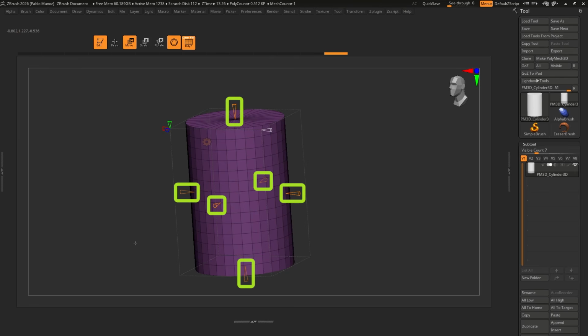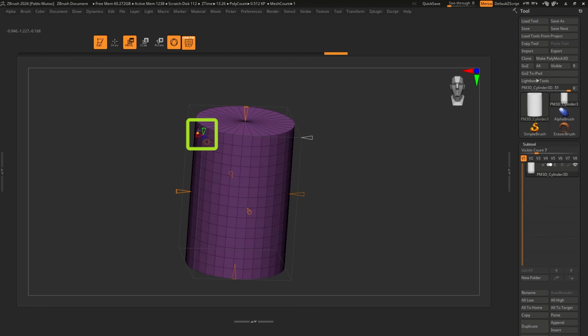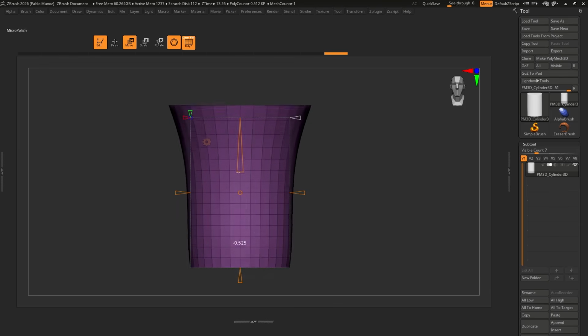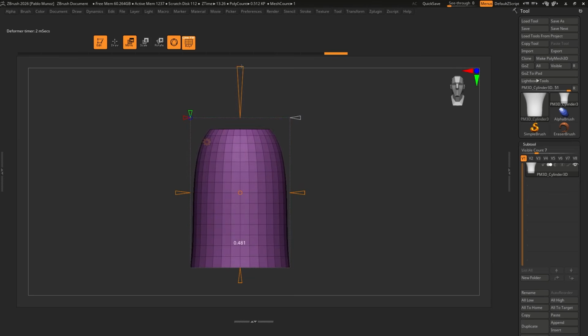All of these orange cones, or any orange cone that you see in the deformers, are your controllers, and anything that is white is usually to do with a change in profile or a change in the effect that you're doing. And the ones here, this green, red, and blue, they refer to the symmetry or the different axes. So we're gonna keep things super simple, and I'm gonna click on this and push it down. When I do that, you see how I'm inverting the effect of the smooth. I'm pushing things out. And if I push this up, I'm just going to smooth it. So I'm going to smooth this out about there.